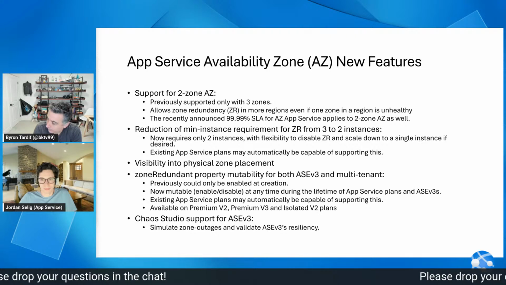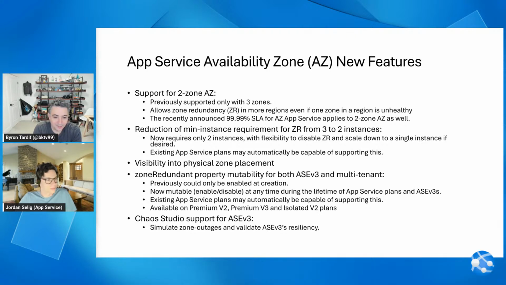Awesome. And I guess that leads to the next question. How do I know how many zones I am in, and what can I do with that information? Yeah. So previously, if you enabled zone redundancy, you kind of just had to believe that it was enabled. We didn't tell you which zones you were actually in. So with this new update, we're going to be giving you the physical zone that each instance is located in. So you'll be able to validate, if you have any compliance requirements, that each of your instances is in 2 or 3 zones.